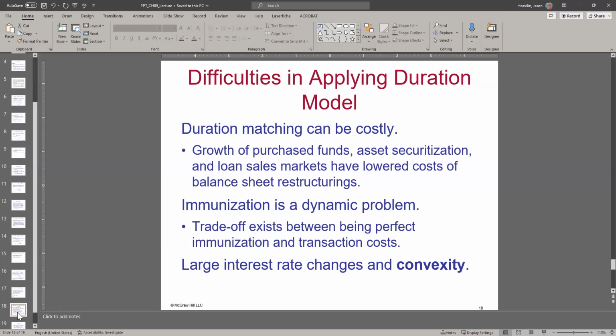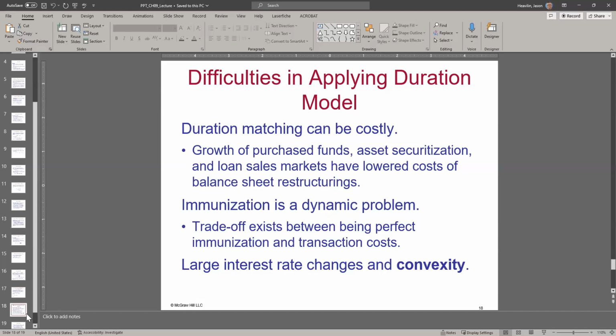Difficulties in applying the ratio model. Duration matching can be costly. It's hard because it's not like securities and bonds out there are just fixing the duration. These things depend. There's risk levels, interest levels, the maturity are different. So matching these securities by duration is not easy, and you'll have to do a lot of calculations and analysis, maybe bringing some of the securities in, hedges, etc. It's a costly process. There's a lot of cost to it, not necessarily a transaction.